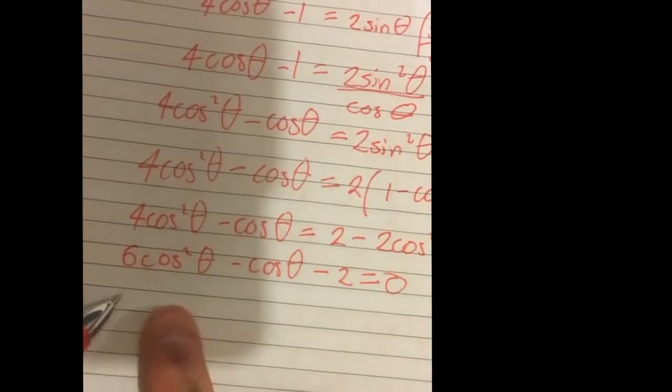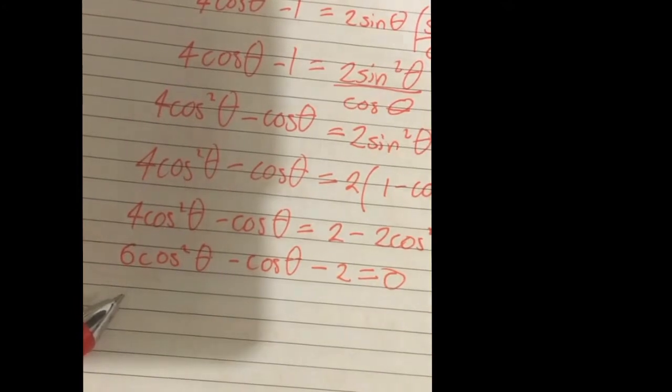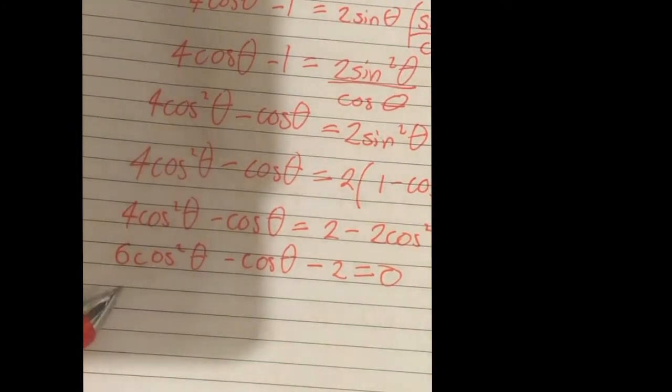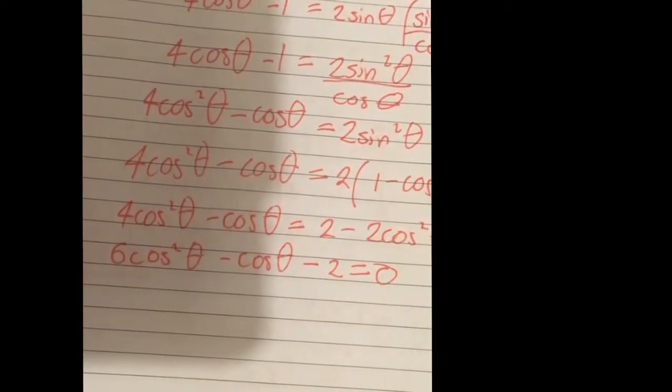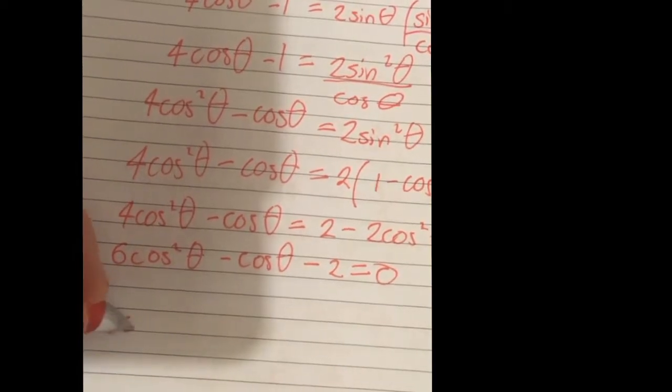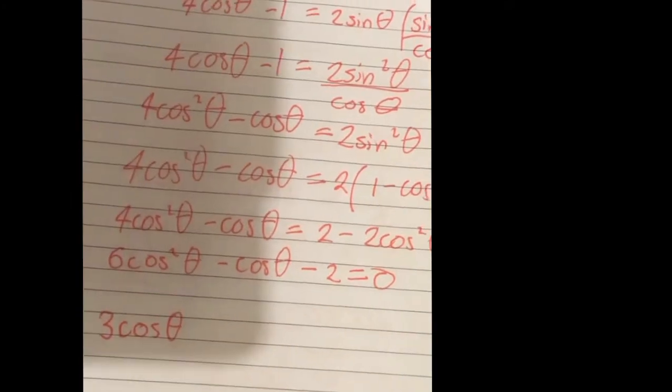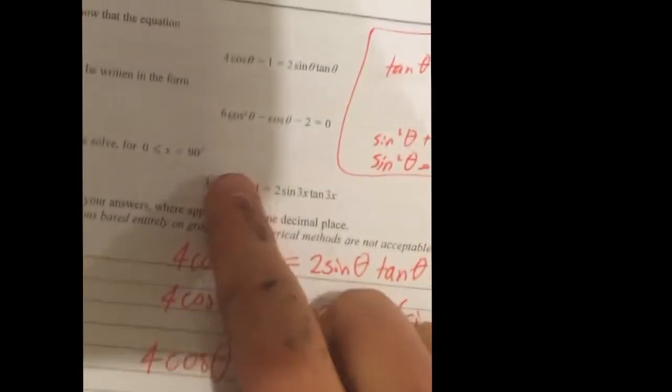So after some rearranging, you get to this quadratic. Now you can solve this on a calculator, or you can factorize it and think about what the factors might be. I'm going to cheat and save some time and just write down the answer. Actually, we don't even need to do that. I'm rushing ahead. So that is this part of the question done.